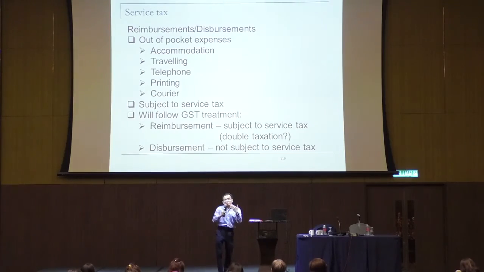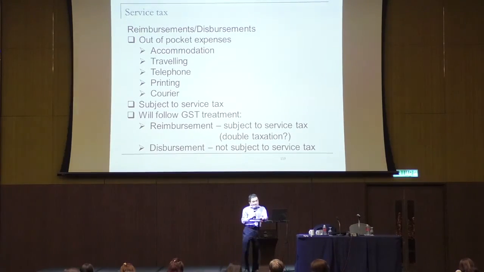Then I on-bill this as out-of-pocket expenses to my client. I need to charge service tax again. So isn't it tax on tax? Yes, it would be. In GST, we don't have this problem. Why? Because in GST, we can claim input tax. Service tax, we cannot claim. So there will be a double taxation element. So disbursement, no issue. Disbursement is not subject to service tax. Only reimbursement will be subject to service tax.